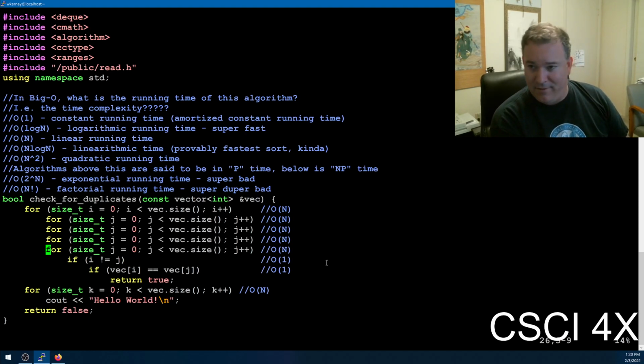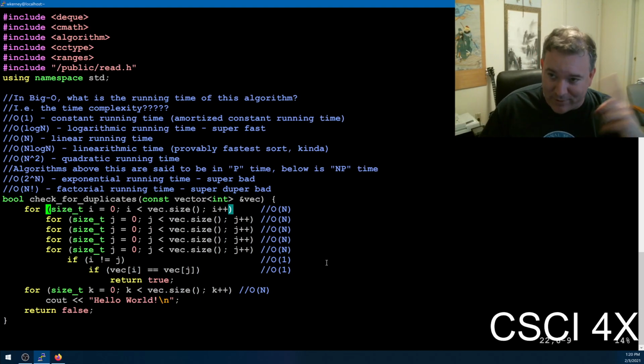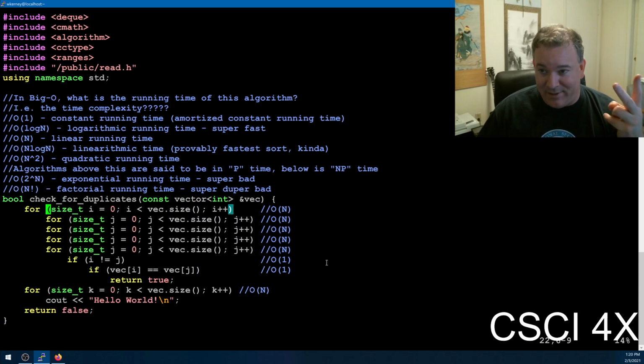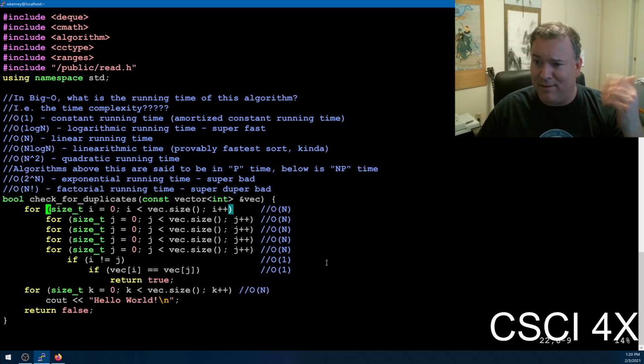If you have like a 5 times nested for loop, and the compiler is not complaining. That's interesting. Oh yeah, because they're shadowed. If you have something like this, this would be an order n to the 5th power algorithm, right? And the key here, if you haven't noticed, is you count how many nested for loops there are. If you have one for loop that goes from 0 to n, that's an order n algorithm. If you've got a doubly nested for loop that each go from 0 to n, that's n squared. If it's triply nested, that's order n cubed. Quadruply nested, order n to the fourth. 5 times nested, pentuply nested, it's an order n to the 5th.